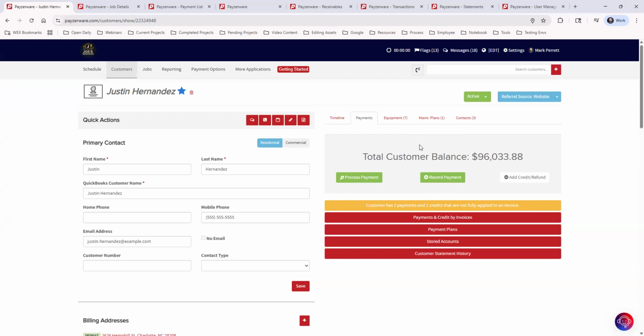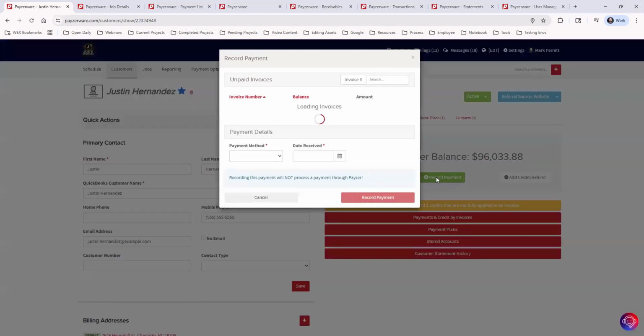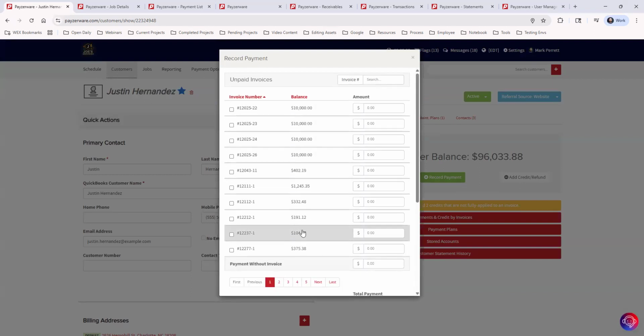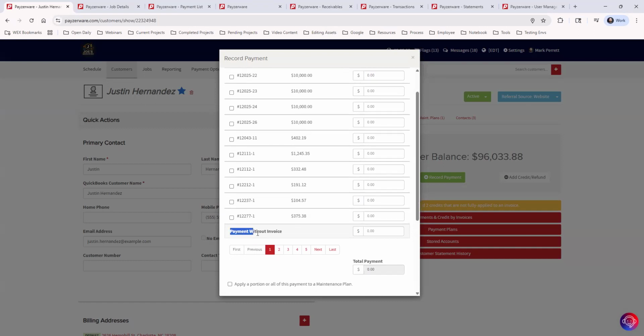Now, everything we've done so far has been taking a payment on an invoice. When you click process or record, it shows all outstanding invoices, and that's a very easy way to take payments, through the invoice. However, maybe there's a scenario where your customer is on the phone and they're ready to pay you right now, but you haven't drafted out the invoice yet. There's really not a scenario where you want to turn away money and tell your customer, well, I can't really take your payment right now. So you'll want to take that payment now, but you won't have an invoice to apply it to. You will want to use the payment without invoice option.